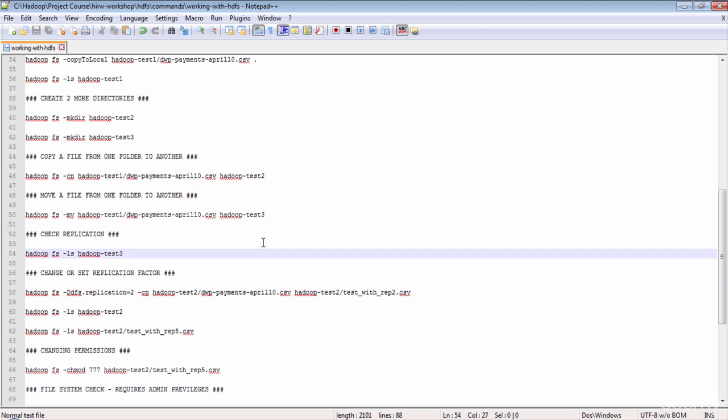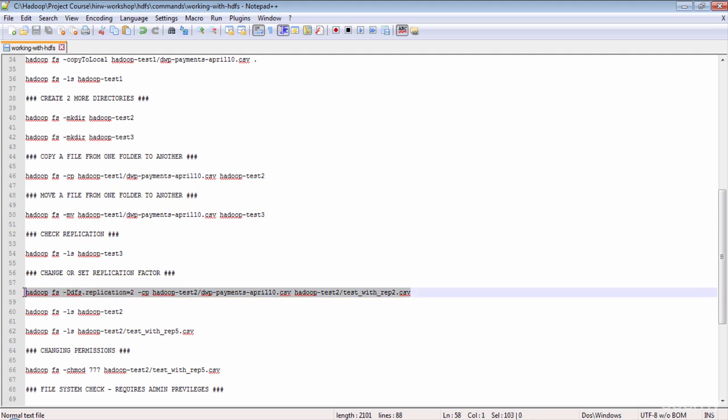So the replication factor is set to 3 by default, but you can change the replication factor as you like using the dfs.replication property. So in this command, I'm going to copy a file under test directory and I'm trying to create a new file with the copy. While doing so, I'm also setting the replication factor to 2. So this will override the default replication factor of 3.